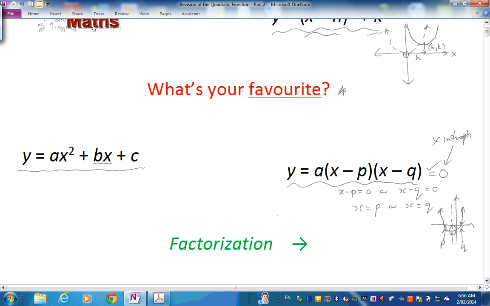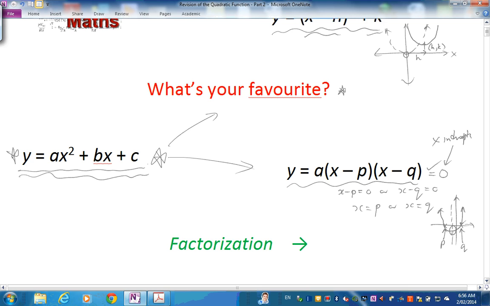Okay, so this factorization, as we call it, is a handy way to go, a handy form to have the quadratic in. And this one over here, the fully expanded form, is quite usual in mathematics when we're working with functions that it will be in the expanded form. We have to actually convert it to these other forms. So this is probably the least helpful, just to look at it.